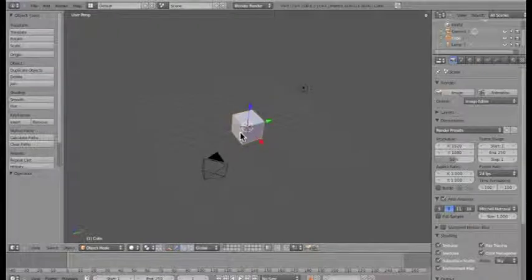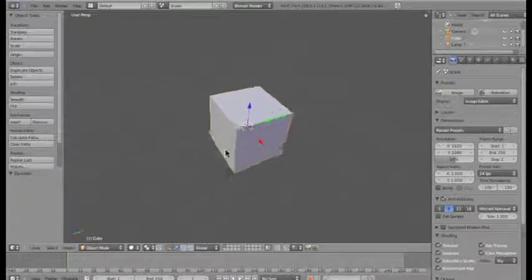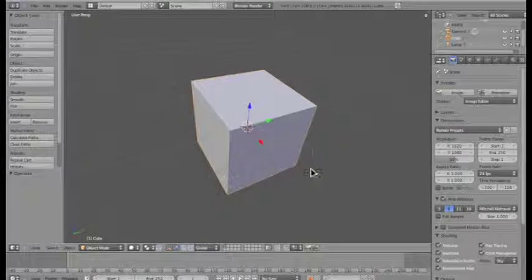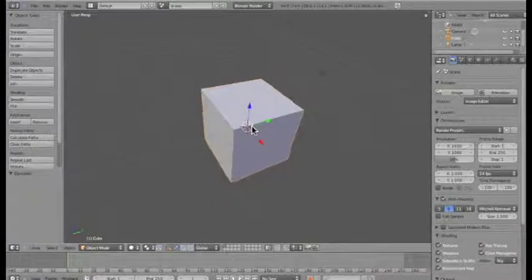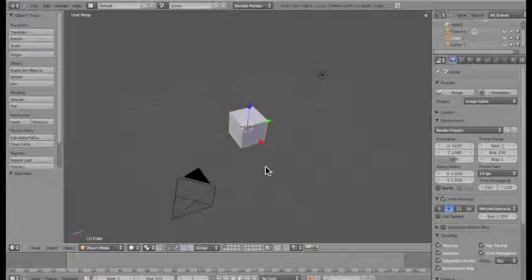Right now the object which is active in my scene is this mesh cube, and you can see it's active because it has a little orange glow around it, an orange highlight. When you have an object that's active in your scene, you're basically saying to Blender, hey, I'm interacting with this object. I want to edit this object. I want to move this object. I want to rotate this object. In order to activate different objects to work with, you use the right key.